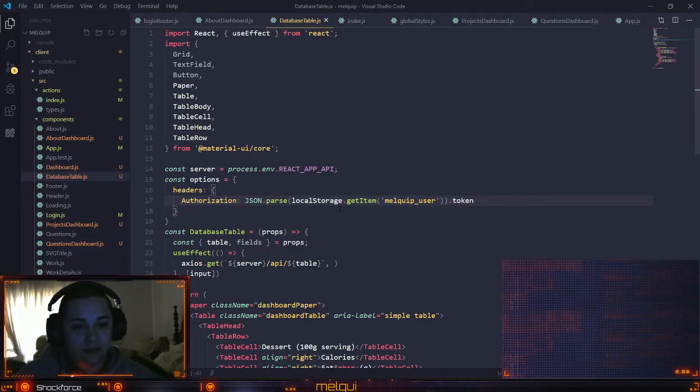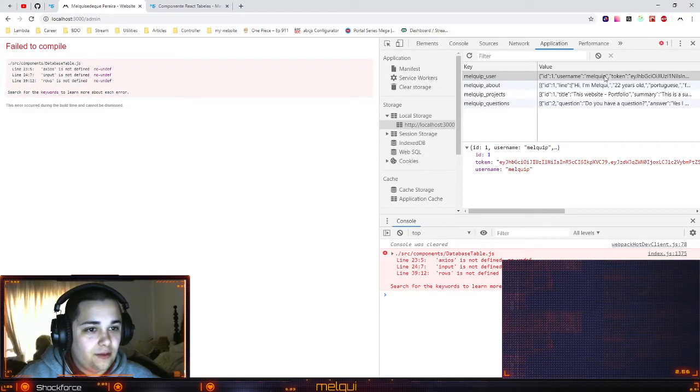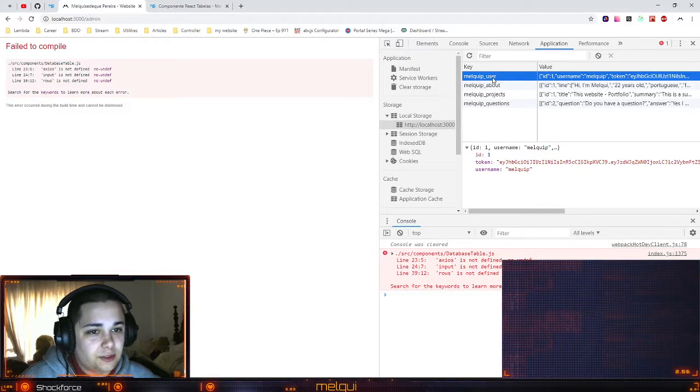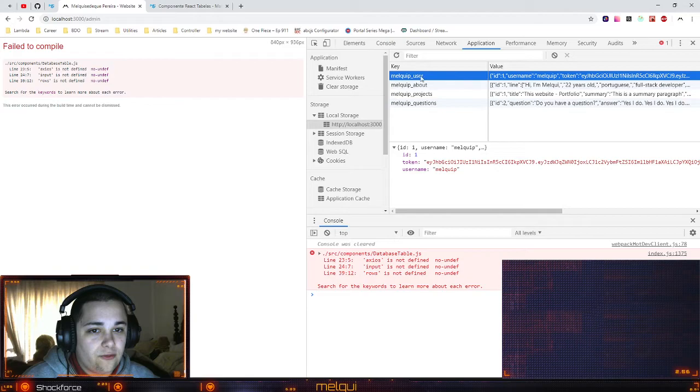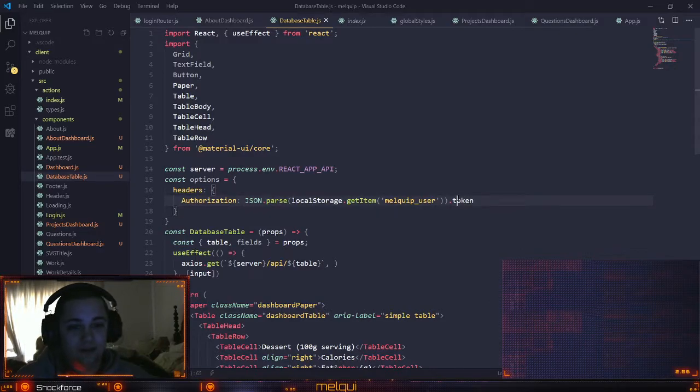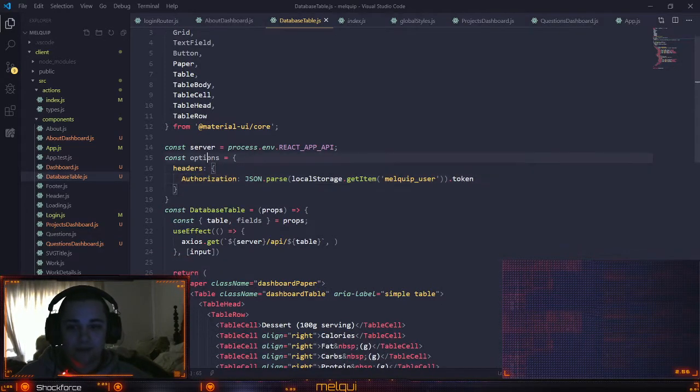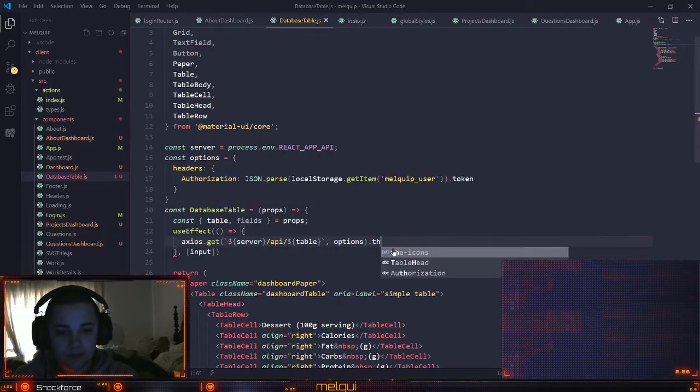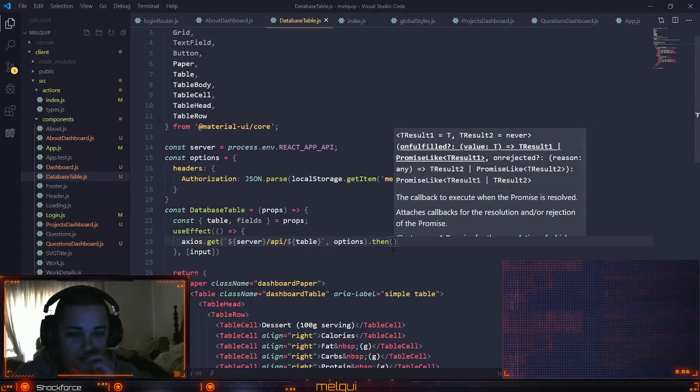So token, I think it is. So if you go here, the local storage will save the user token. So if I use this key and parse this object, yeah, I'll have the token key. There it is. Okay, so these are the options for the access requests.